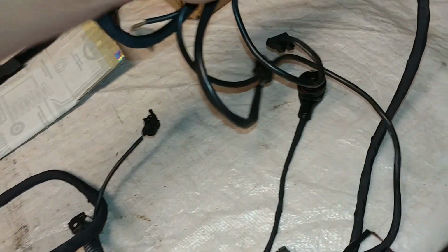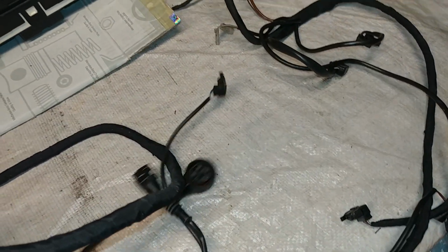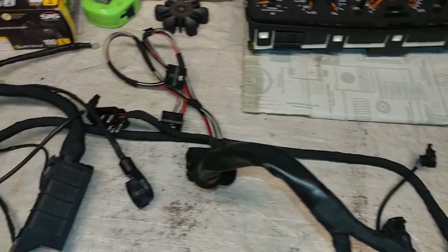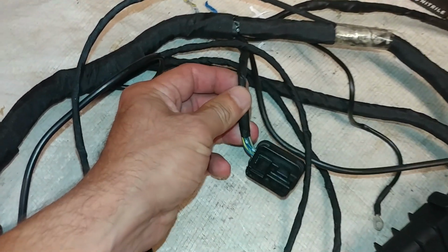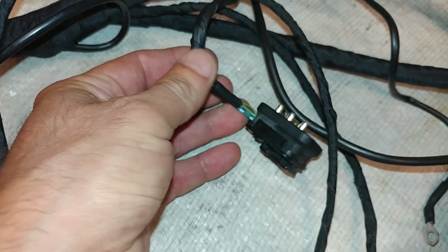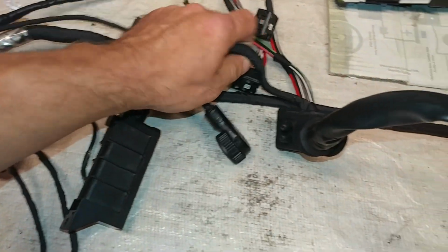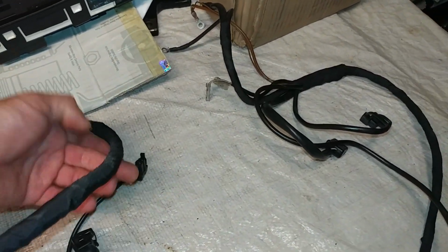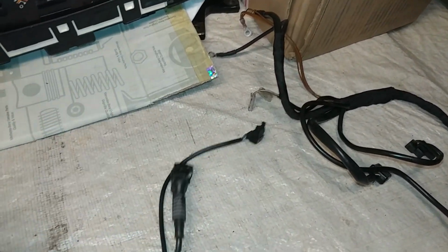Again, I checked all the wires and I also rewrapped them, because the original wrapping was very gluey and it was coming off. This is the original wrap, but this one isn't bad, so I can touch it. I don't see any glue, but the rest of it, you could not even touch it because the glue would just remain on your fingers. Quite nasty. So I just wrapped it over with new wrap.